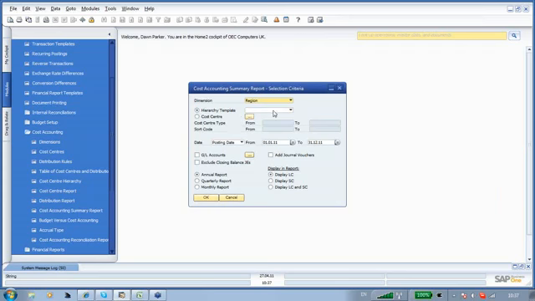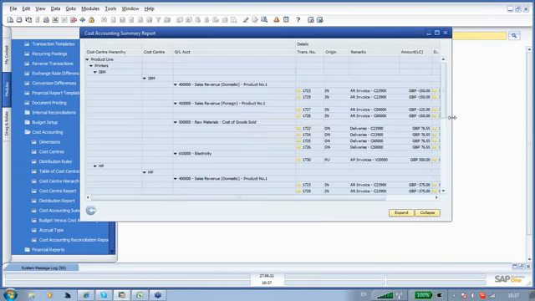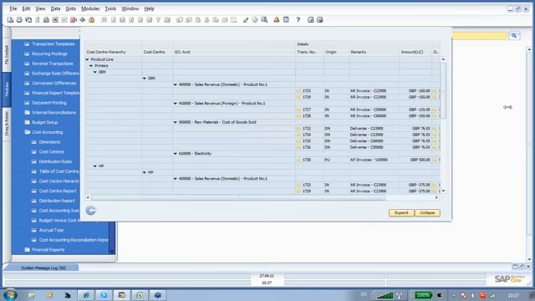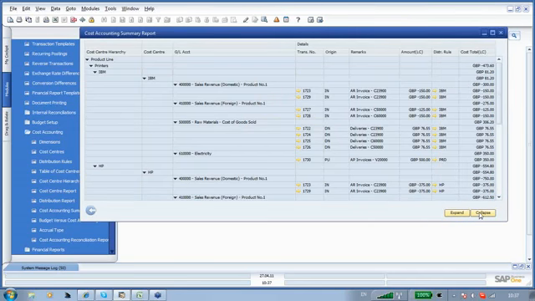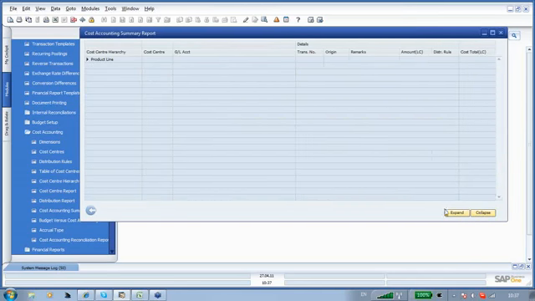I'm going to use my hierarchy template, my product group, and so again I can run that as a collapsed or expanded view and expand it level by level.